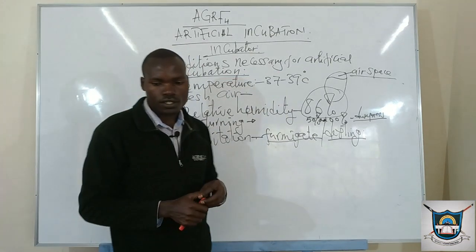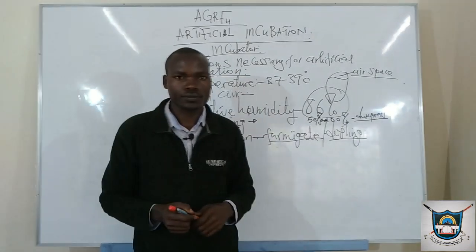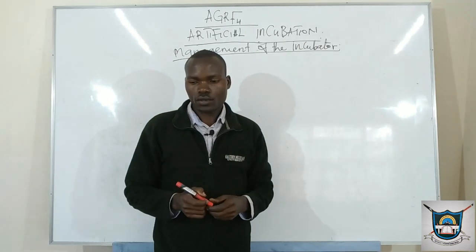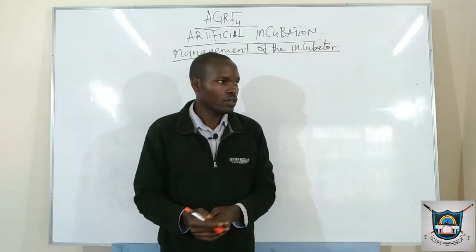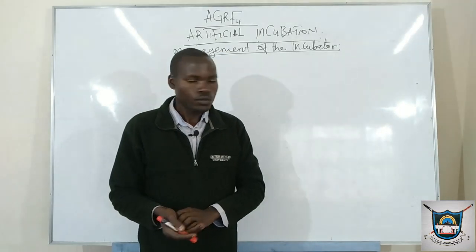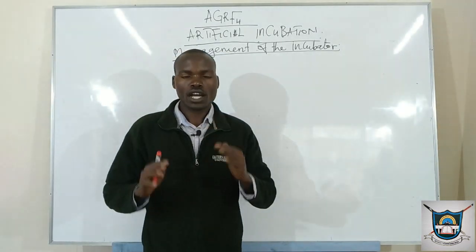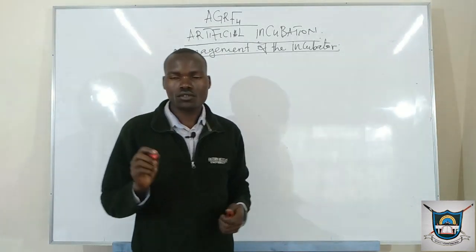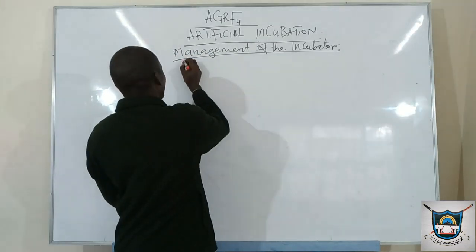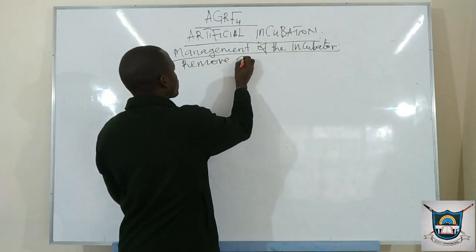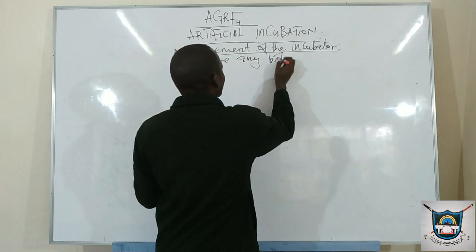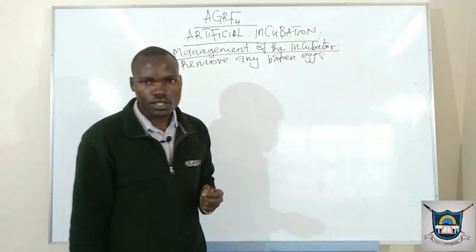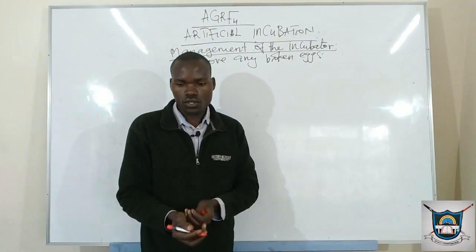And next, let us look at the management of the incubator. Within your incubator, what are the various practices you should carry out to assure that all the chicks are going to hatch? One, ensure that you remove any broken egg. In case there are eggs which are broken within your incubator, ensure that you remove them.